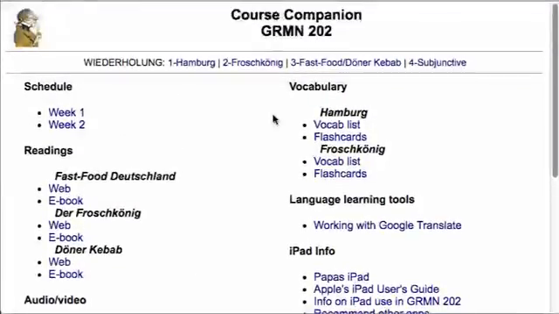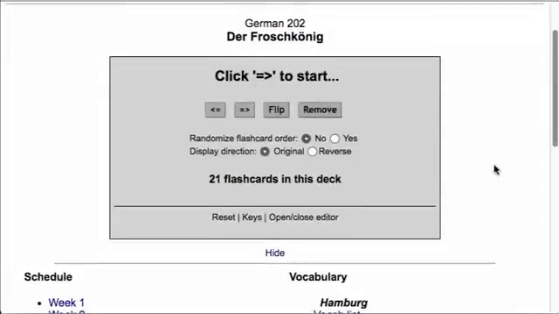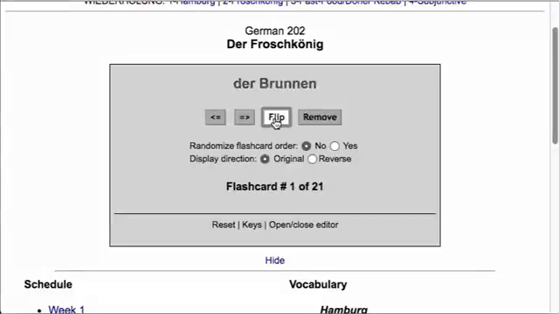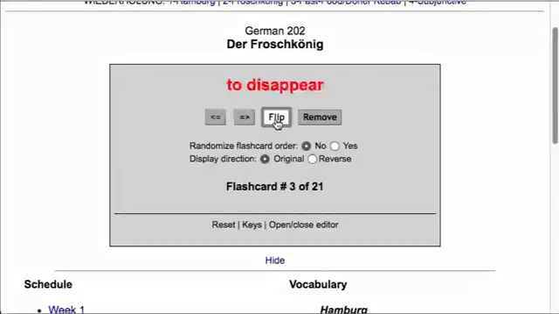One of the things I mentioned earlier was using iframes to display the content within this page, which makes it easier in terms of navigation on mobile devices. So I'm going to show you how that works with the flashcard. This is a very simple web app that I developed for allowing the students to practice with the vocabulary. And this uses the basic functionality that you'll find in online flashcard apps.